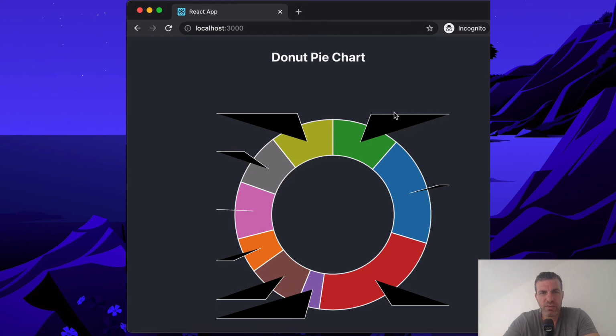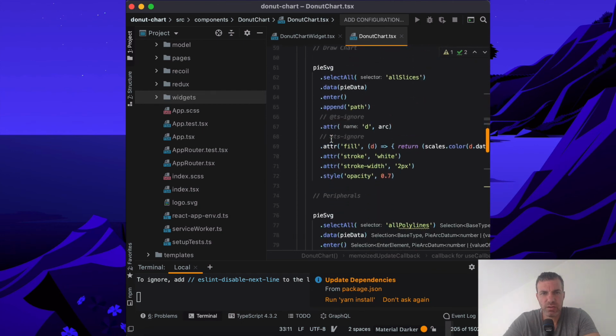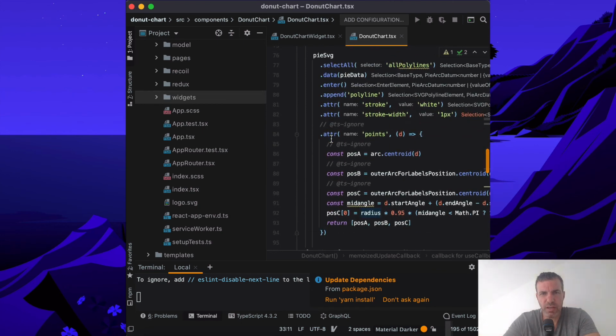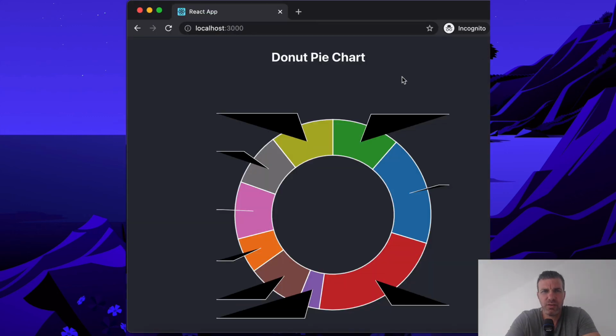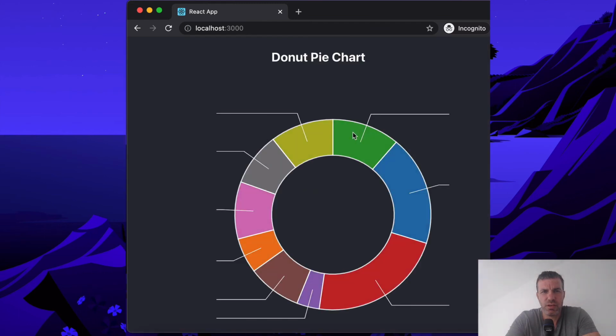If you see, we have a style here. If you don't set the fill style, it sets it automatically. So we need to go and set our fill style. We need to go to our polylines, and if you see, we set the stroke as white, but I didn't set the fill. The fill needs to be set to none. If it's not set to none, it's going to be set to the default, which is black. Let's refresh. There you go. So now we've got our donuts, we've got our polylines, and the only thing we're missing is the labels.